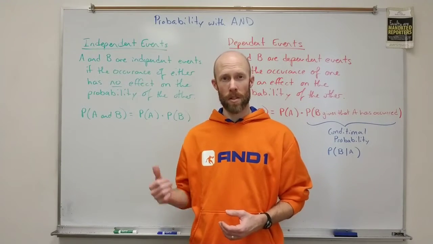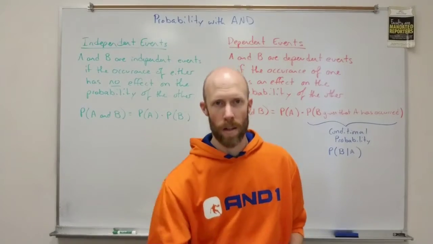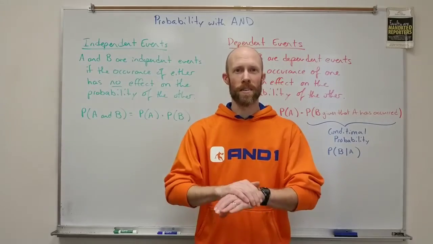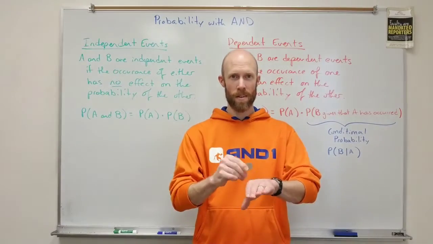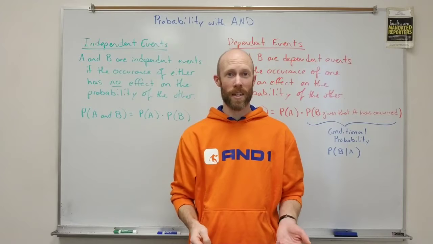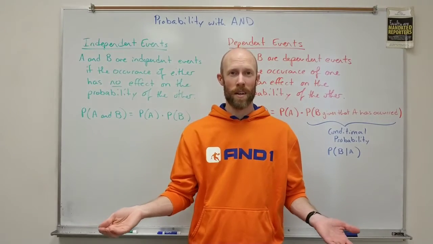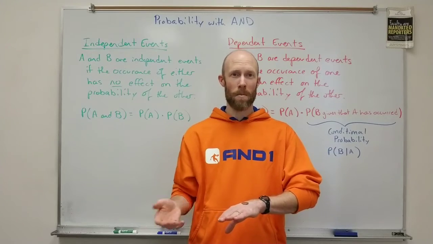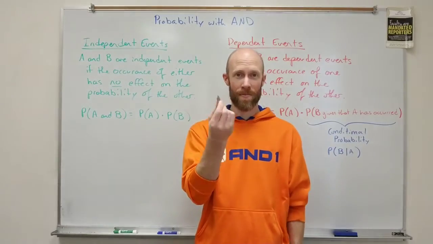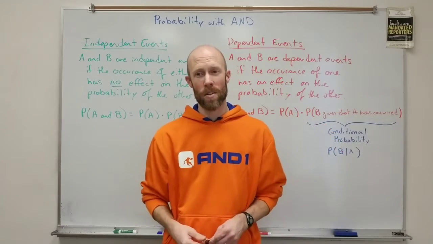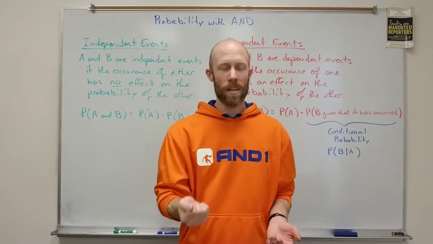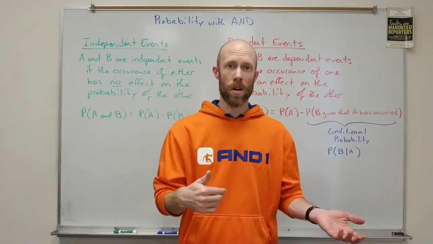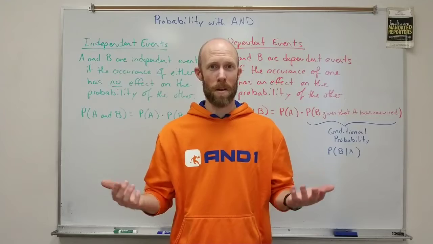An example, a really good example of independent events, is coin tosses. You get two coin tosses. Flip it, that one's tails. If you do it a second time, the chances of it coming up heads or tails is not dependent upon the first one. That was tails again. And so, interestingly, individual coin tosses have no effect on future coin tosses or past coin tosses. They're all independent of each other.